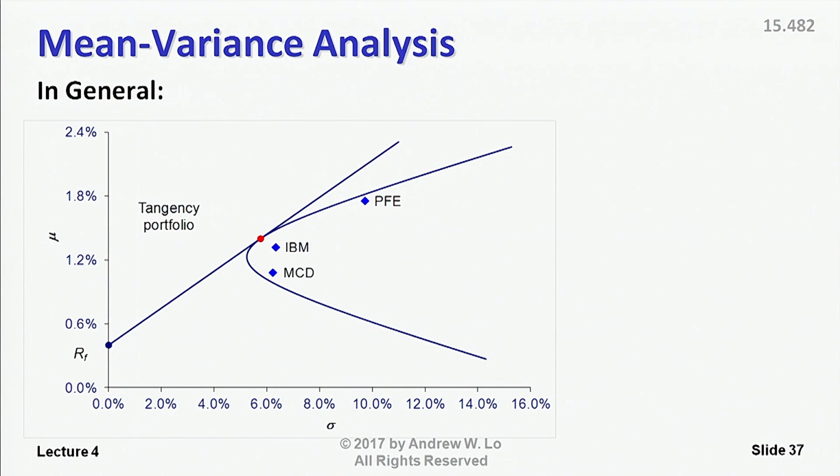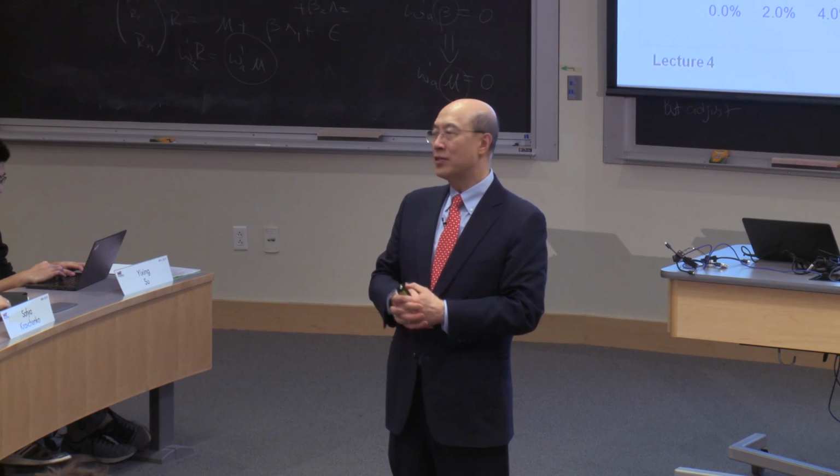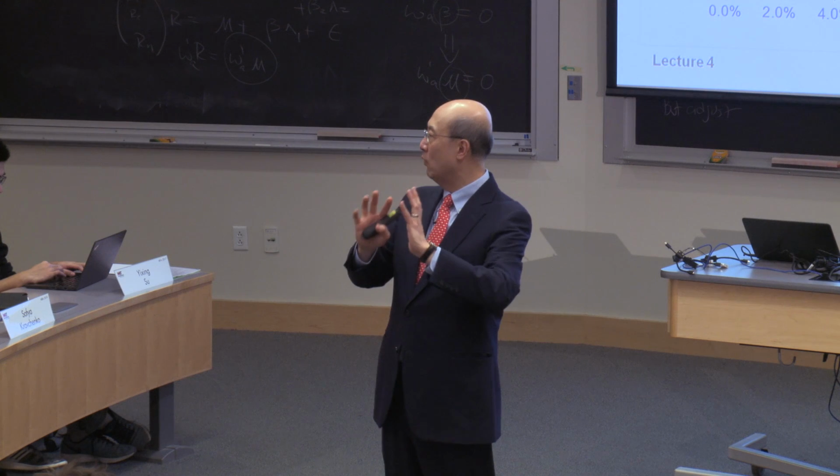And you'll notice that here I've just generated this curve with 3 assets, IBM, McDonald's, and Pfizer, and none of the 3 assets is actually on the curve. What that means is that there doesn't exist a scenario where you would ever want to hold just one stock when you've got 3 available. And this is the power of diversification. You would never want to put all your eggs in one basket when there are other eggs out there that are not perfectly correlated with that one egg. And so this goes counter to the idea of picking winners and losers.